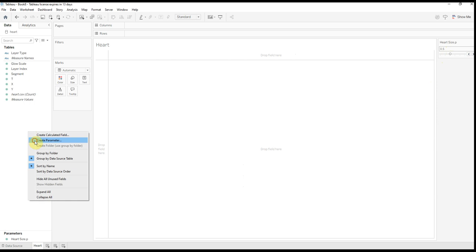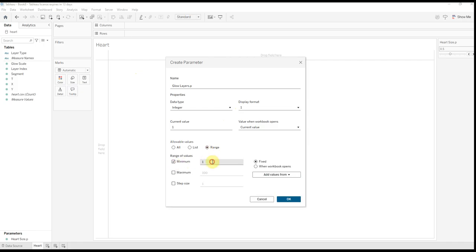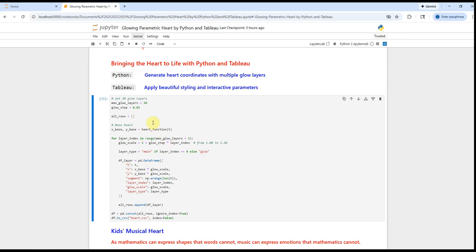The next parameter we call glow layer, because layers are integer, and the range is from no layer. The maximum here is 20. We set up in the Python code 20 maximum layers.